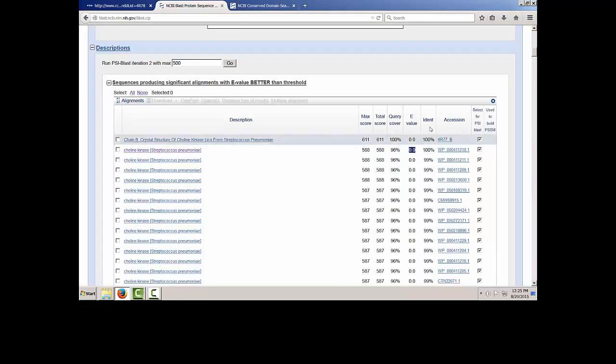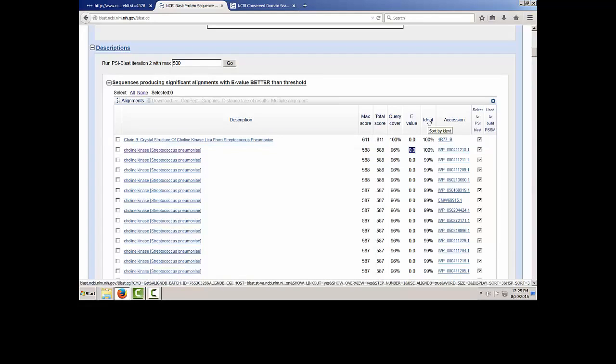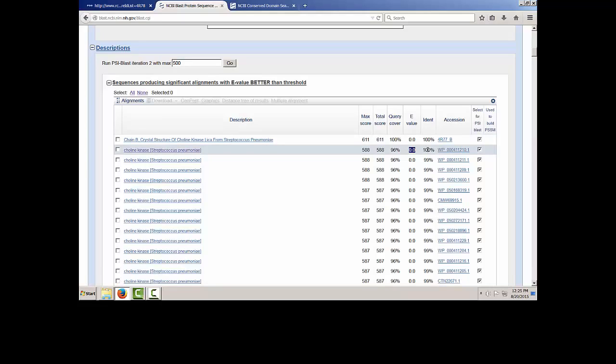We can also see by the identity, the amino acid identity, the percent of residues in my query structure and my hit structure that are identical. In this case, they are 100% identical. This protein is exactly the same as the one that I used in my search.